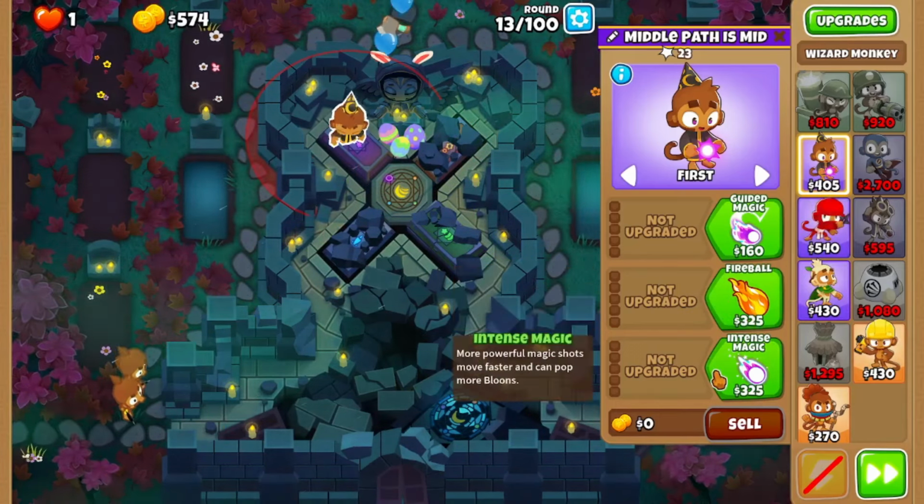But I think before that, I need to get the Dragon's Breath for the Moab, because just the Necromancer won't be able to beat the Moab. And then what I'll also be doing is I'm going to be placing down... Do I or do I not? Because 25 is honestly a toss-up if these Dart Monkeys will catch every single pink. They can clean this up, right?